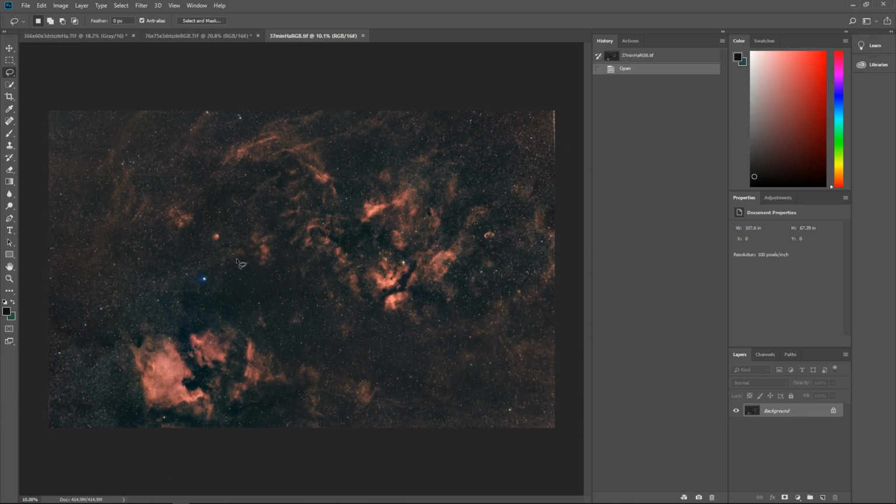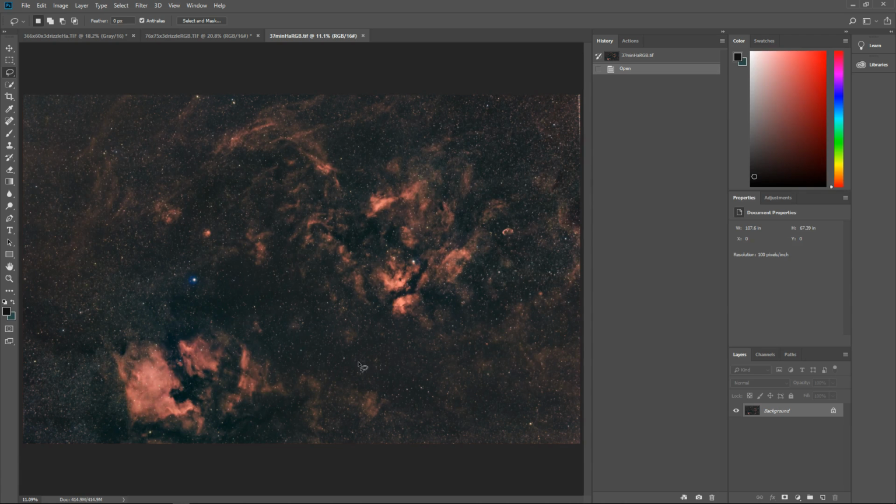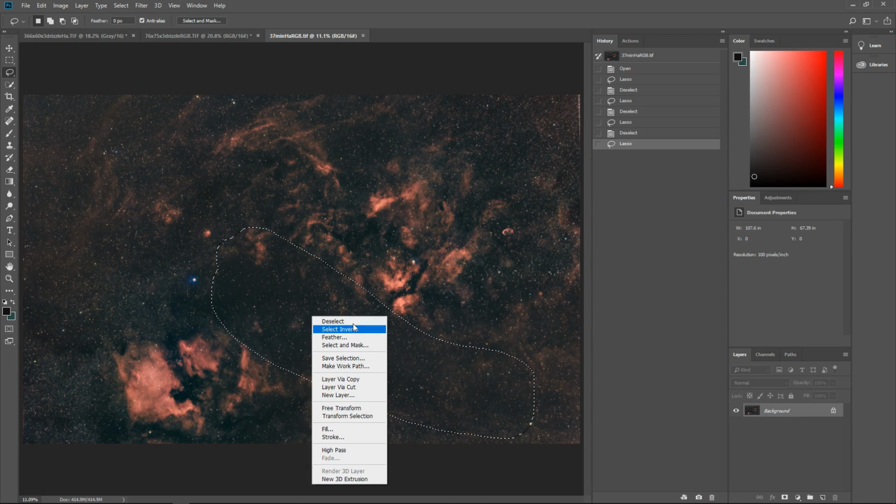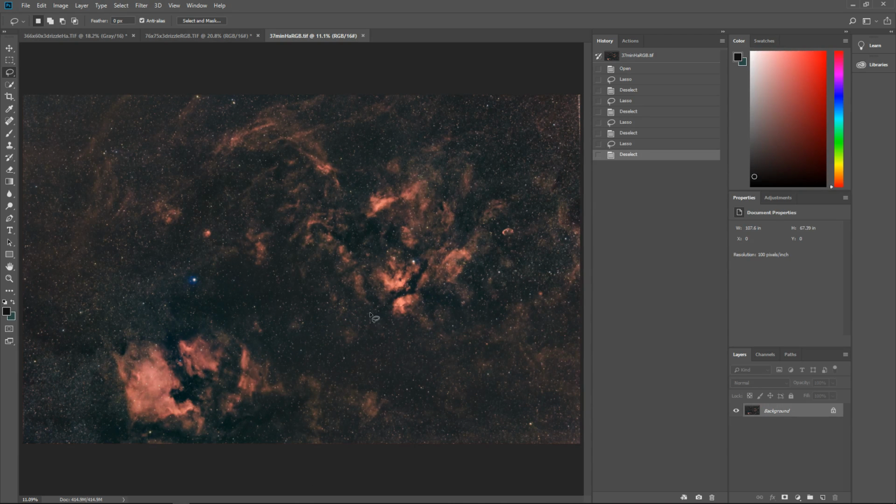As you can see here, I didn't edit this one very well at all, but you can see this is the North American Nebula here, and the dark nebula kind of just stretches in and goes all the way through here, and then the Satyr region has a bunch of that dark nebula as well, just all wrapping around through this whole area. And then this whole thing right here is also all dark nebula as well. So there's a lot of really cool stuff in this particular region of space.